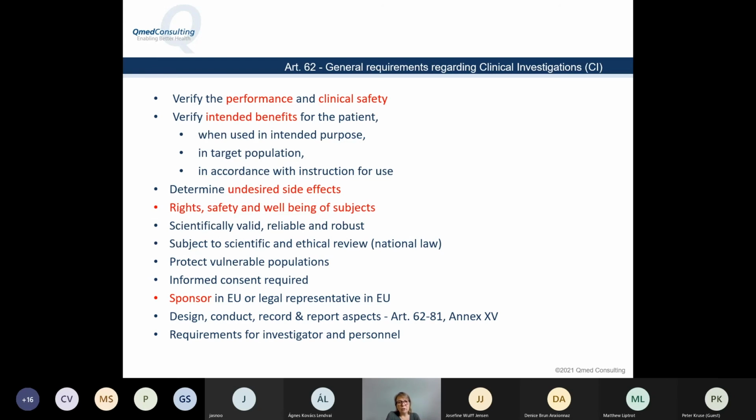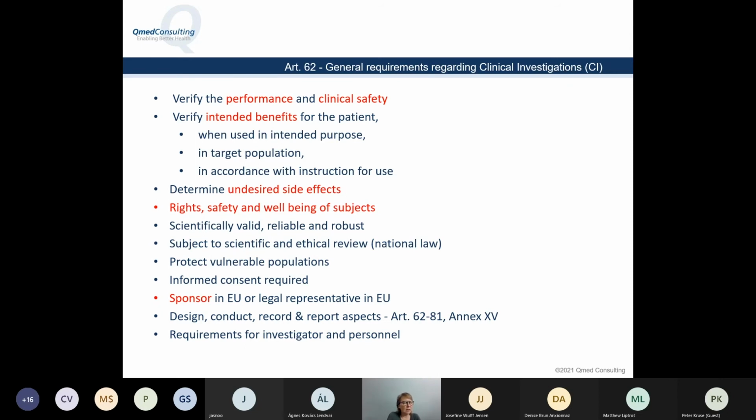you have to, according to the law, make sure that there is a scientific and ethical review per national law. That is the ethics committee, and we mentioned that before, and we will have more details about that. There is a whole section in the medical device regulation about vulnerable populations, and this can be children, it can be pregnant women, it can be people that are maybe in prison, or that have some specially inhabitable patients. They are not conscious patients, unconscious it's called. These are what we call vulnerable populations.